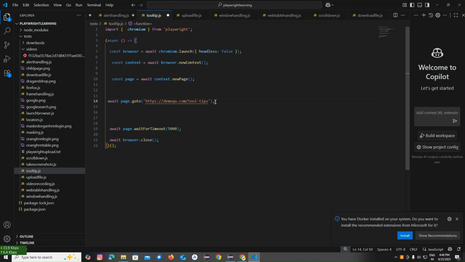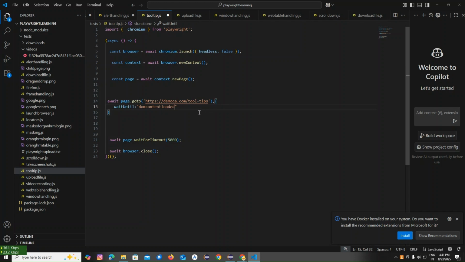For that, instead of closing the call, I'll start with a curly bracket and use waitUntil. I'm giving domcontentloaded, because we need the DOM content to load.